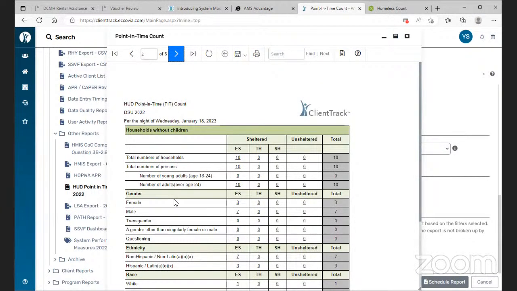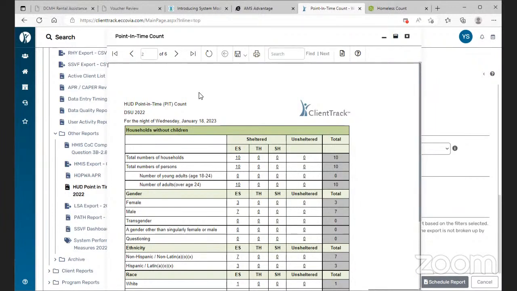Once the report generates, we can export to PDF by clicking on this floppy disk icon at the top, and then clicking export to PDF. That's the first of the files that will be submitted to the COC.